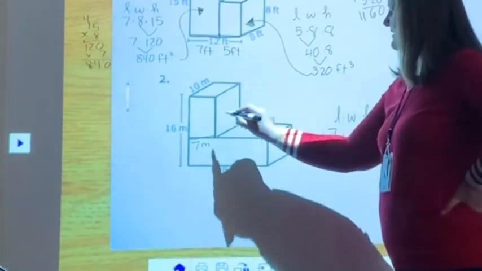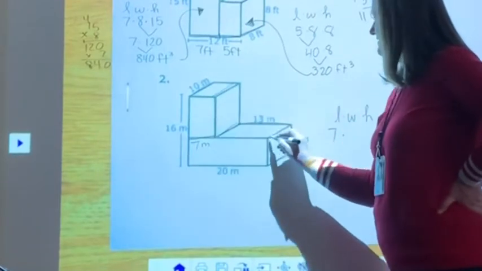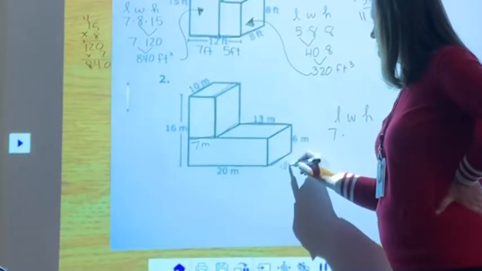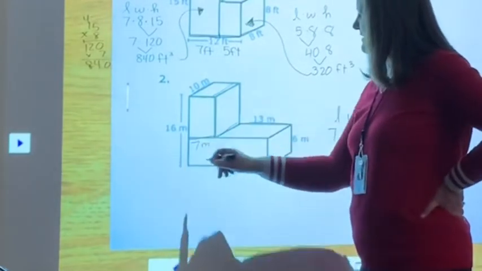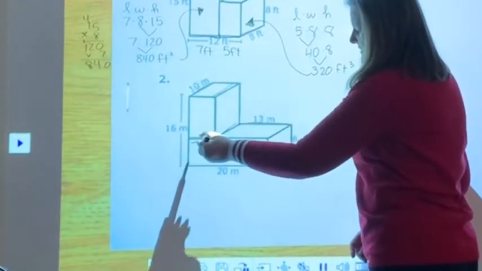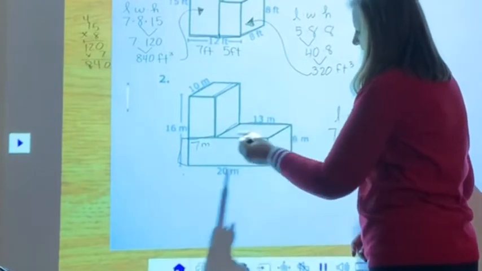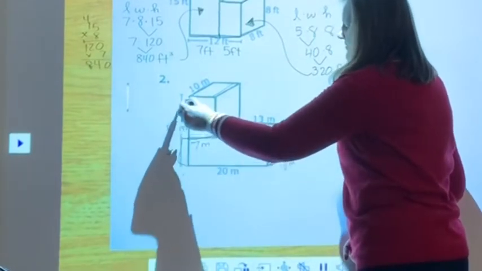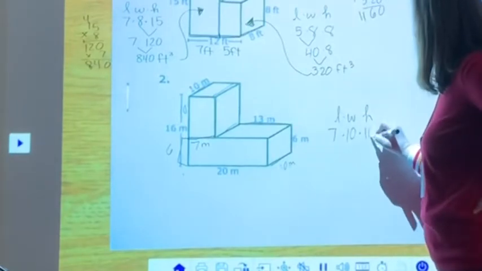The width is our 10 meters. As you can see, that just follows right along there. So all of this is going to be 10 meters. And the height for the small box, again, we have the height for the two of those together. So let's find out what the height is for just this right here. If we come over here, it is 6 for this. So this right here has to be 10. So our height is also 10.